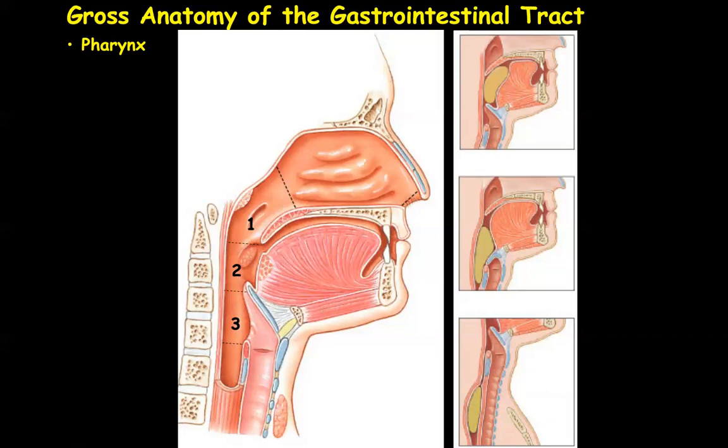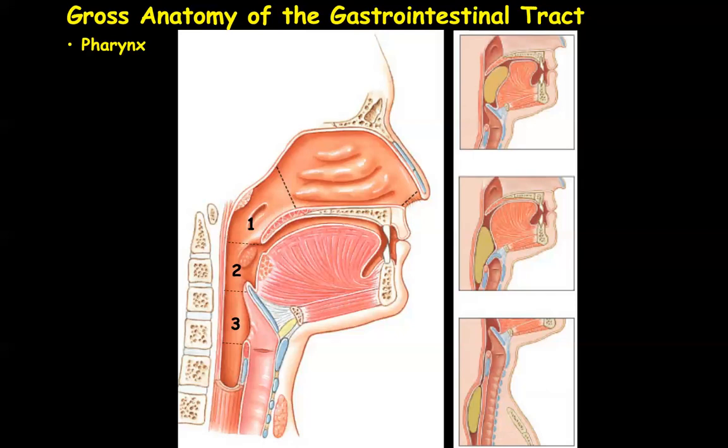And at rest, you're typically breathing, not swallowing. So your pharynx would look like this, with the pathway to the trachea open, with the pathway through the nasopharynx open. But over here on the right is shown what happens during the swallowing reflex, during that process of swallowing. So up there at the top is the first step. This is showing somebody's been chewing on a bolus of food. They get ready to swallow.